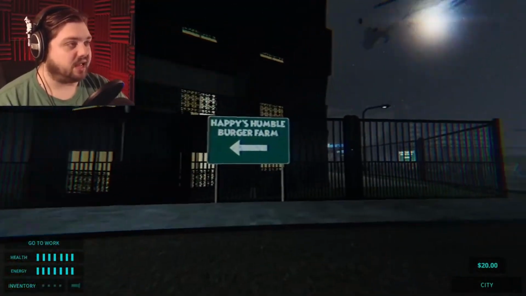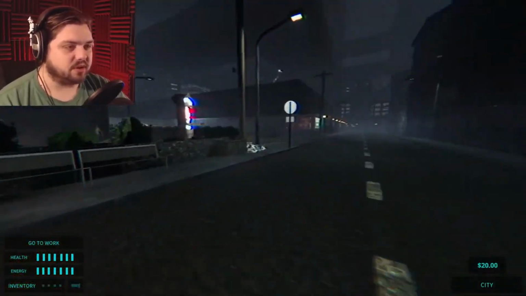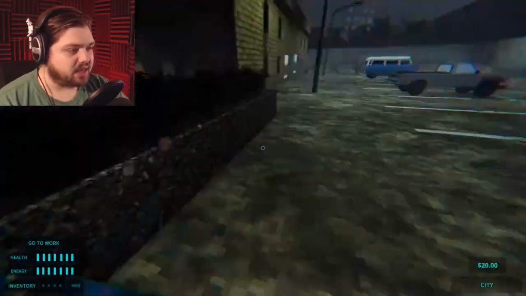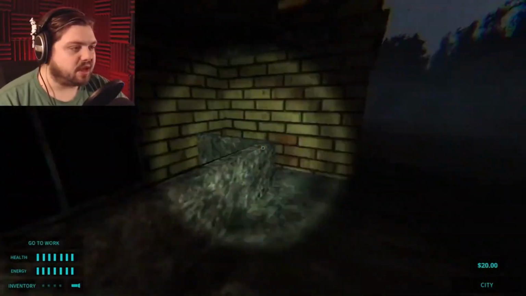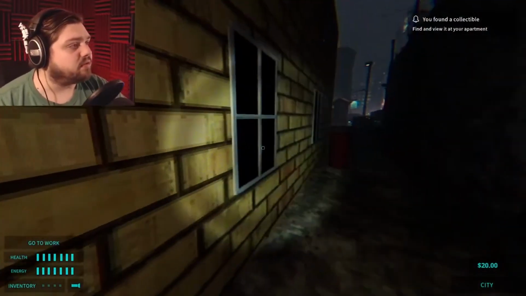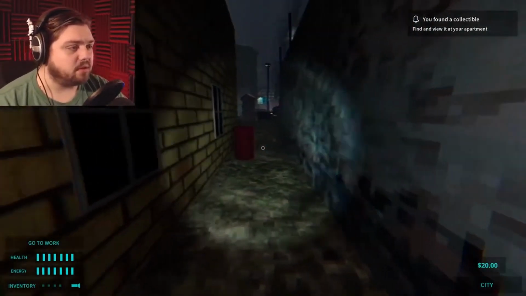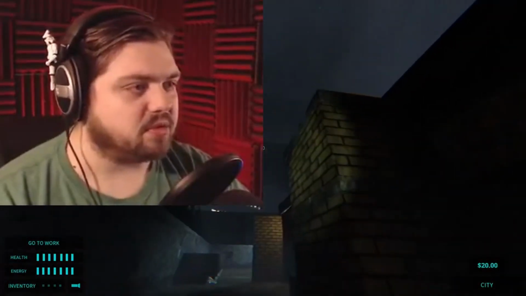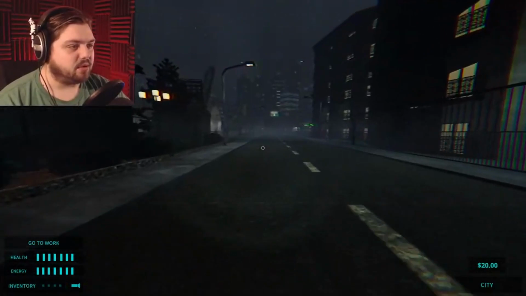I like that there's a sign dedicated to this restaurant. But I want to look around a little bit. Maybe we can find some money. Ooh. Hope there's something back here gonna kill me. Oh, there's a note. You found a collectible. Find and view it at your apartment. Okay. Cool. Glad we came all the way back there for a note collectible. What happened to Toe? Where did he go? Oh, we're on the right track.